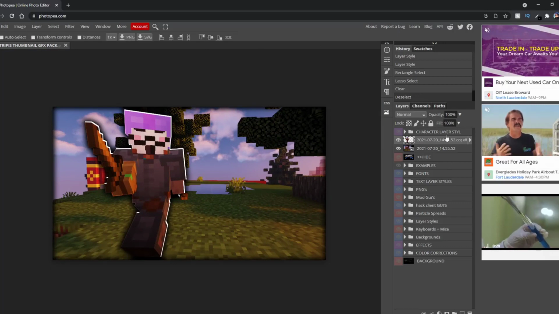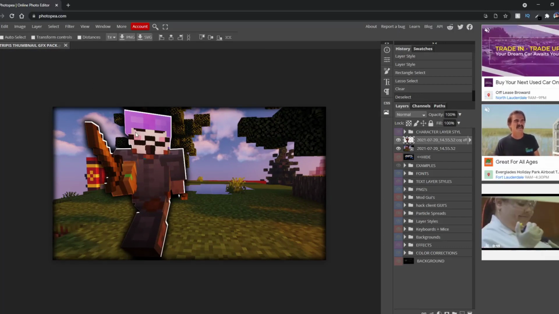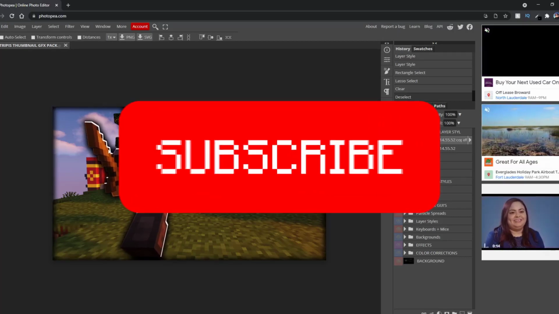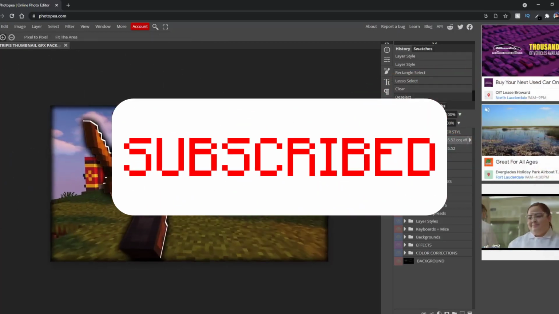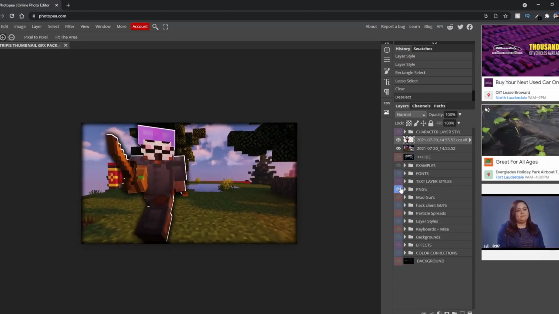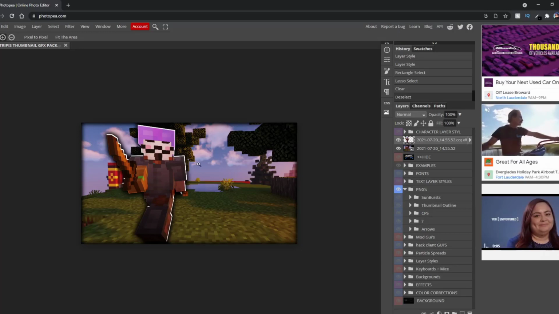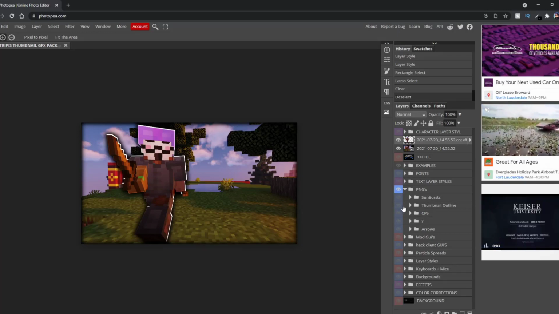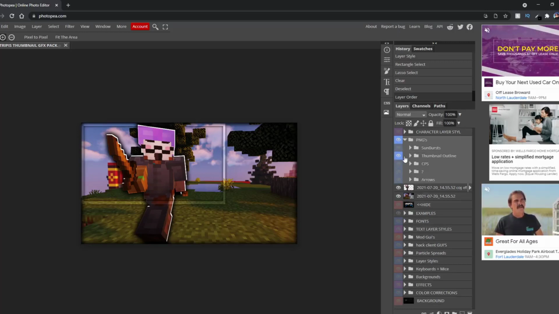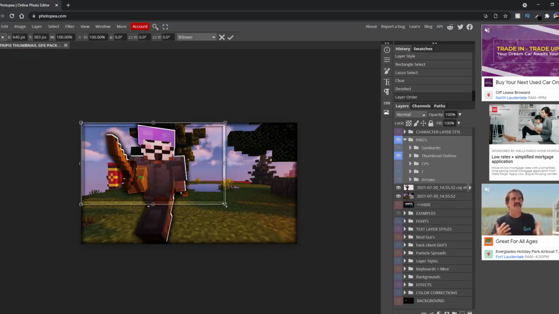Maybe we can make this a little bit higher. Actually, no, I think we messed it up. Okay, no. So that looks pretty good where it is there. And then when we are finished with that, we're gonna go into PNGs from the Buddha pack, and we're just gonna put it up here. We got sunbursts, so we'll probably look into that later. Then we got thumbnail outline, so let's see if that looks pretty good on the thumbnail.